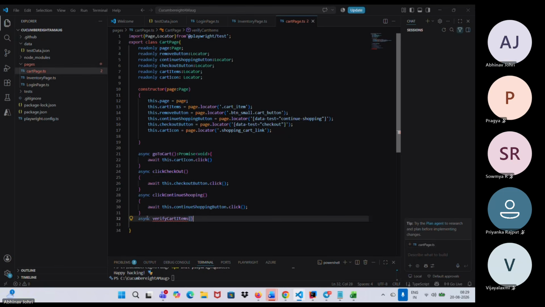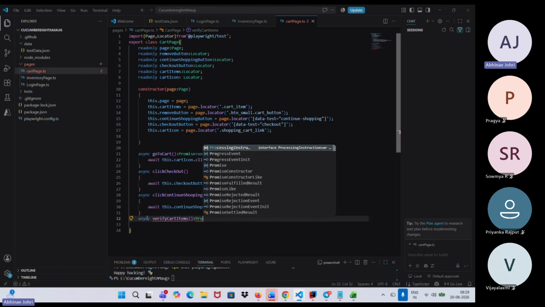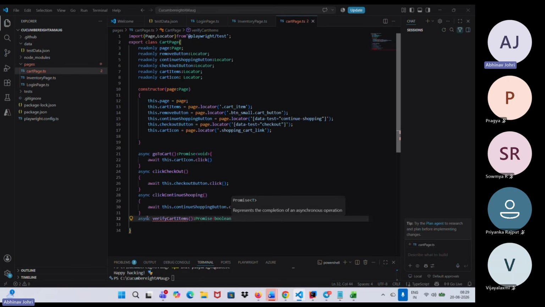Okay. Give promise. Now the promise will return a value that is Boolean. If the count is true, it will return true, else it will return false.